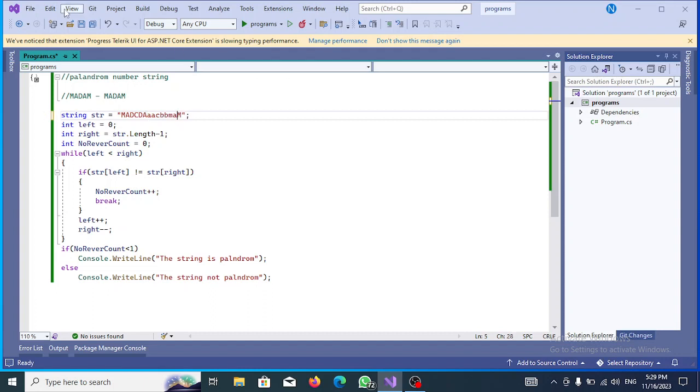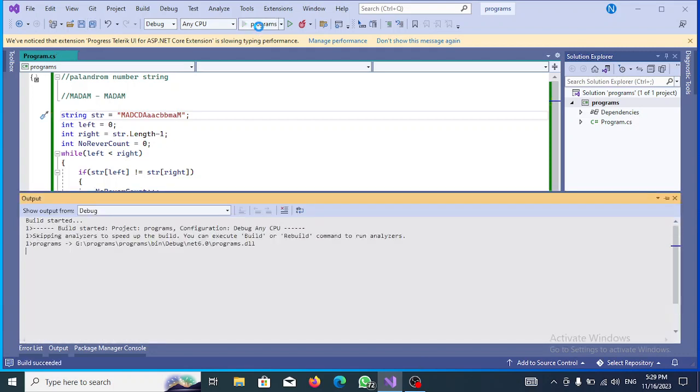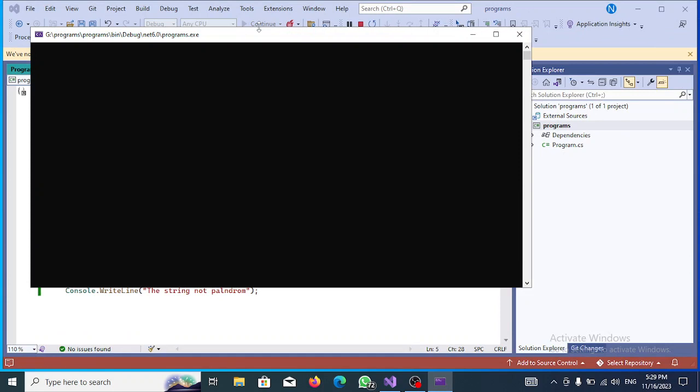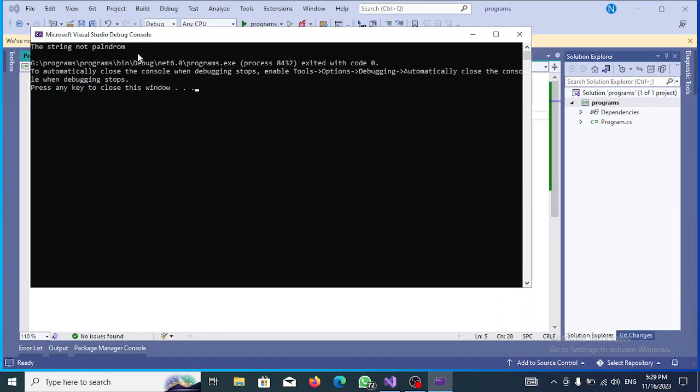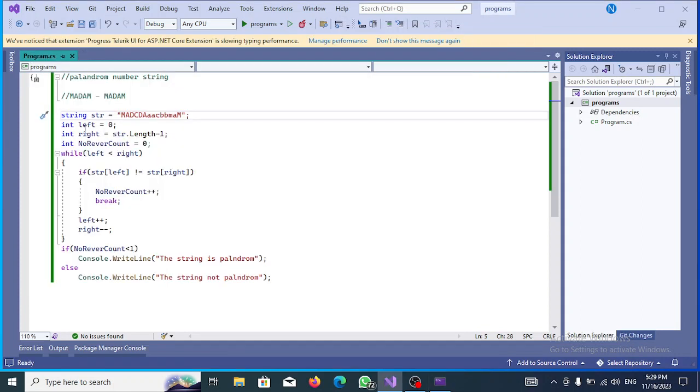Okay, I make this string and run the program again. Yeah, the string is not palindrome, because if you reverse this, it will come like M A. Instead of D, it returns M, and B is not present here, so it is not reversing properly. So it gives that the string is not palindrome.